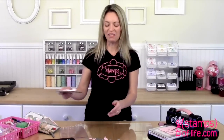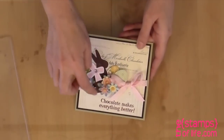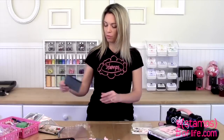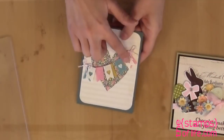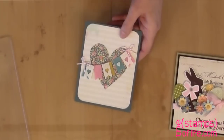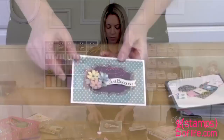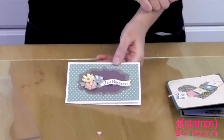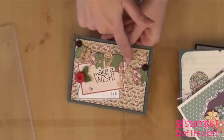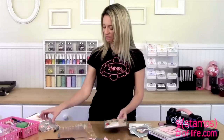Okay, so let me show you some of my samples that my design team has created now that I'm done playing. So here's a cute one by Anna that's using our chocolate bunny stamp with all of those beautiful cardstock cutout flowers. I love that. Oh, look at this one. This one's by Anna also, and she used the felt. Look how pretty. She sprinkled some glitter on there as well. Just randomly put those banners down. I love it. Oh, this one's by Anna also. Look at those beautiful flowers, just because. Oh, Anna again. Anna fell in love with these banners. Look at how beautiful those banners are. Make a wish. This looks a little Christmassy, if you ask me.